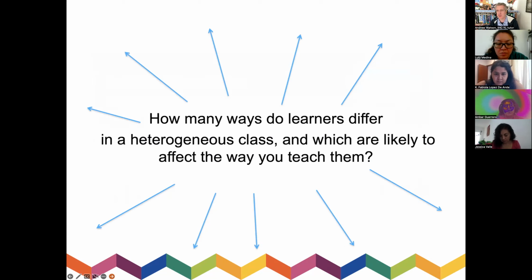So, in the chat, please think of some different ways that learners differ in the classroom. Here's one. Gender. Some are boys, some are girls. Right? Can you think of any other ones? Behavior, right? Age.